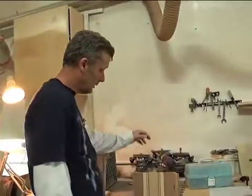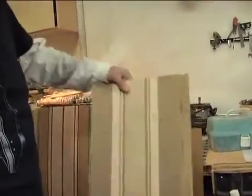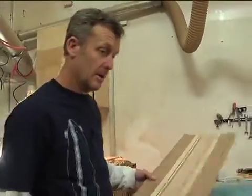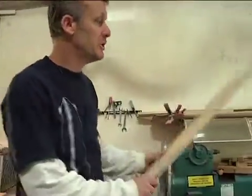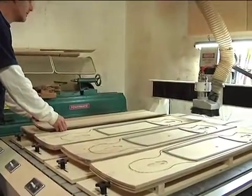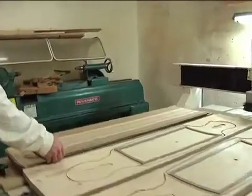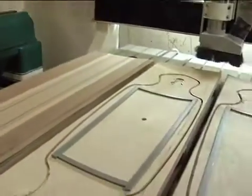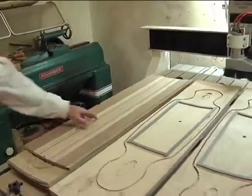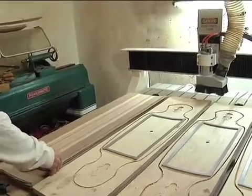Once the boards are cured, they get an initial sanding, and then we'll load them up on our Laguna Tools CNC machine and shape them. So we're using a vacuum hold down. We line up centers on these, and that's all it takes.